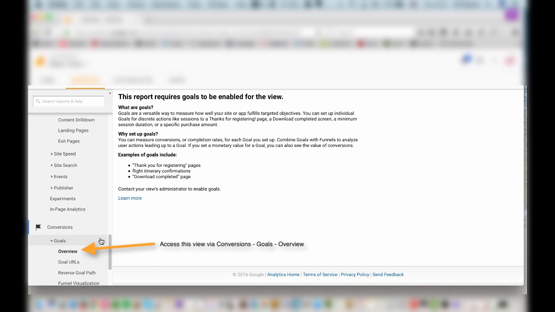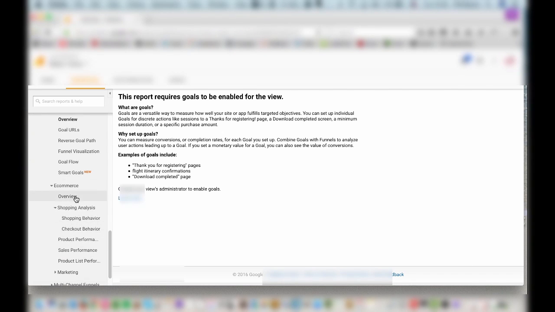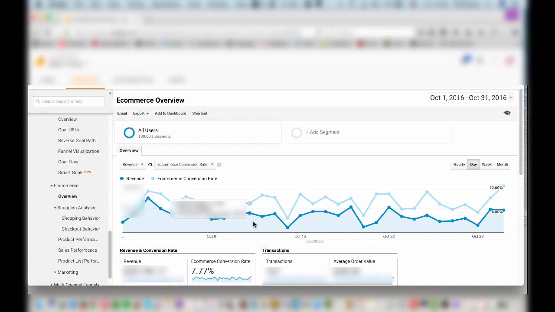Or in this case, if it's an e-commerce site, then your conversions will be registered here under the e-commerce section. And this is where you'll be able to measure your website traffic against actual sales.